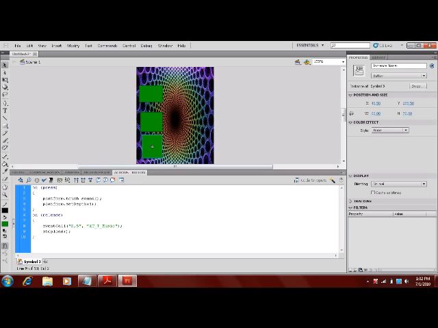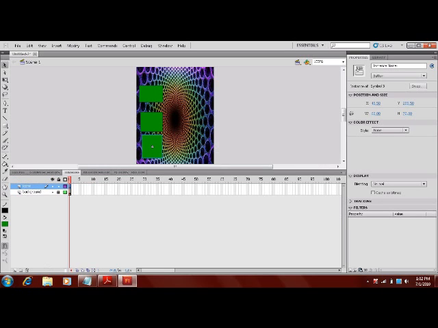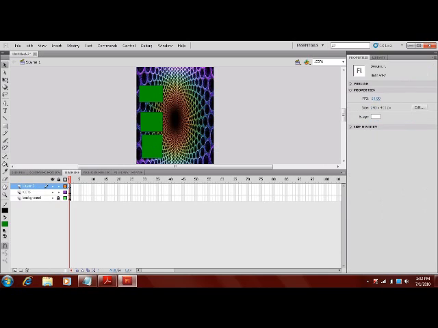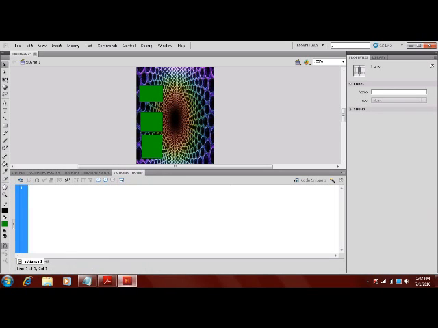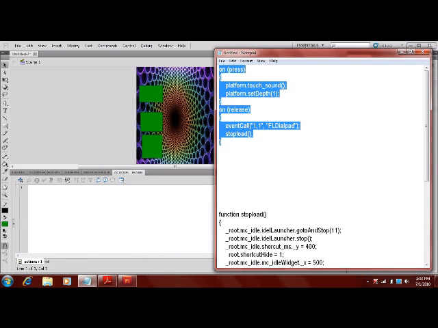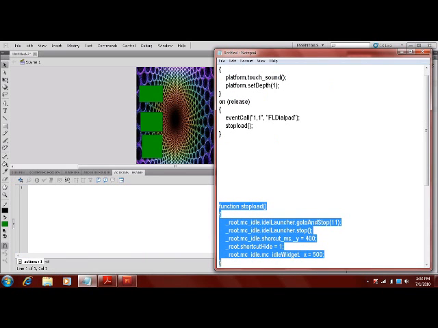And now that we have our buttons coded, when you hit this one, dial pad will open. When you hit this one, message will open. When you hit this one, music will open. Now we need to go back to our timeline, create a new layer, name it Actions, and select the first frame of the Actions layer. Go to Actions over here, and you're going to want to add this code.